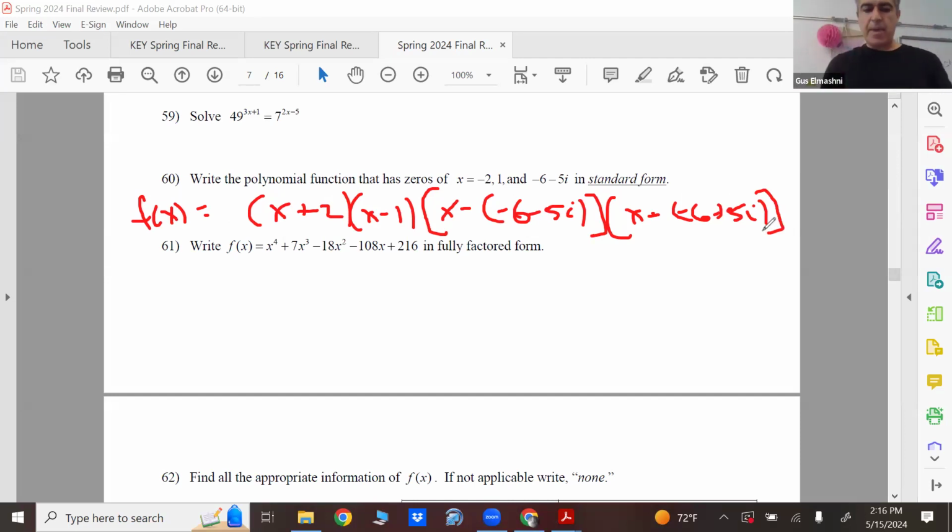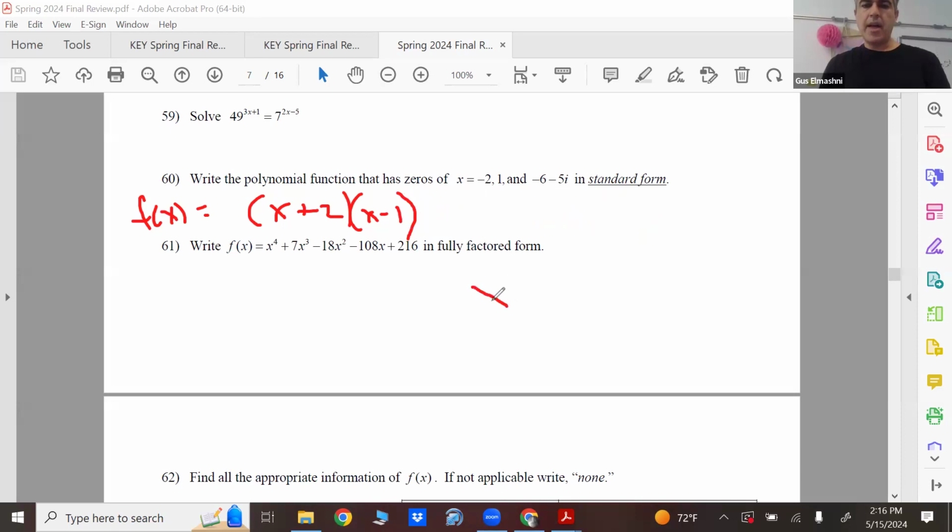The FOIL, that's kind of a pain. So here's what I recommend you do. The linear terms are easy. Leave it like that. Totally fine. Here's what I do. X equals negative 6 plus or minus 5i, right? Because that had to have happened. By the way, imaginary zeros have to come in pairs because we're told it's a polynomial. Polynomial assumes all coefficients are real. You're not going to have imaginary coefficients. That can't happen.